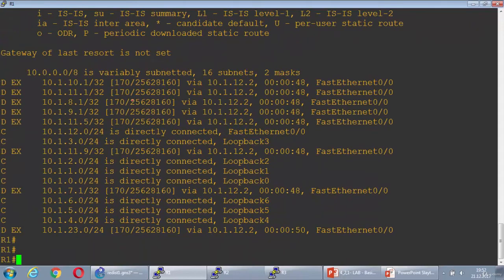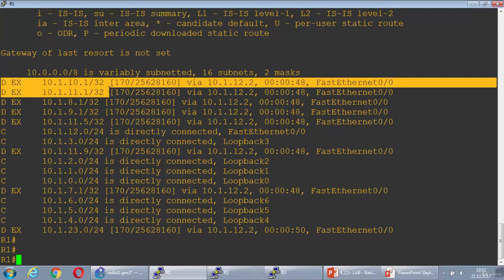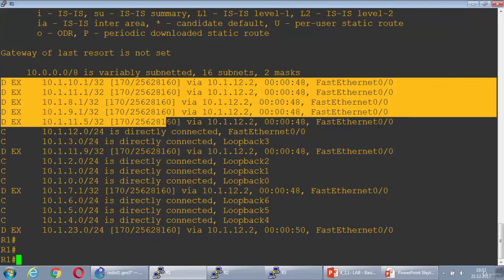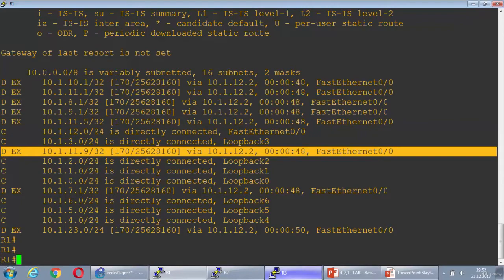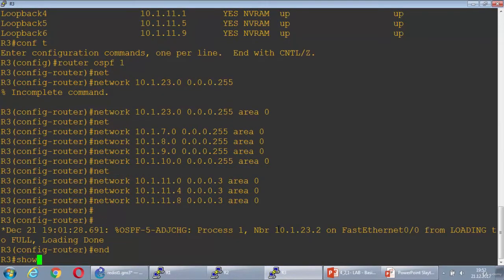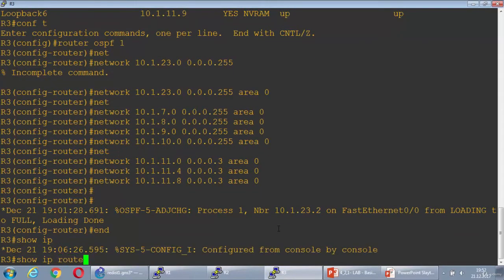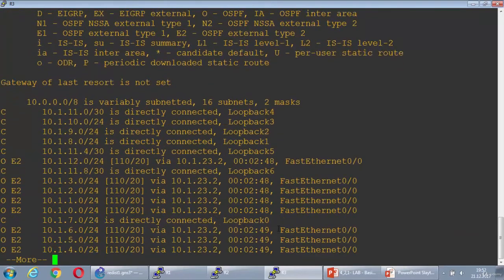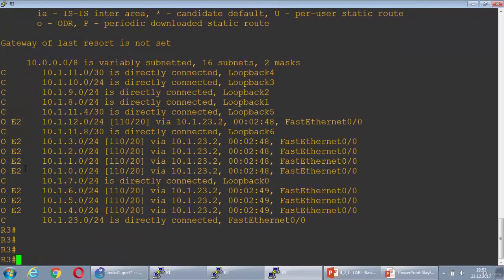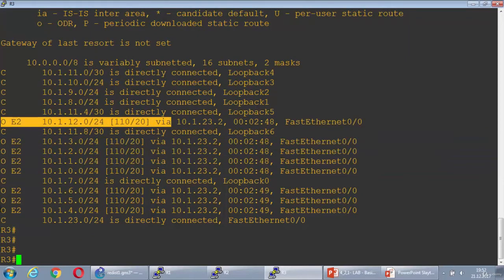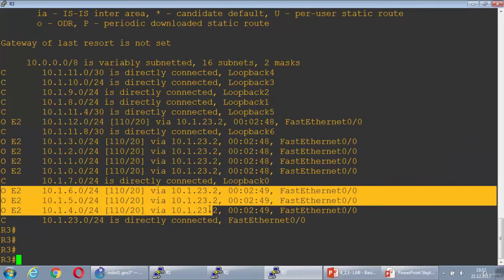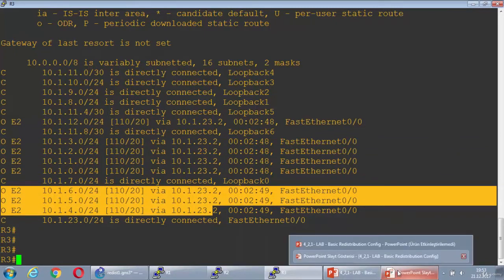Okay, pretty cool. I'm seeing the external networks. These are coming from OSPF. Good. Then check here if I'm going to see the E2 routes or not. I'm receiving them as well. Here, there, here, there. Okay, we configured properly, and that's our proof.